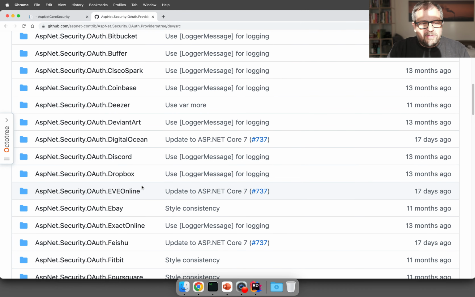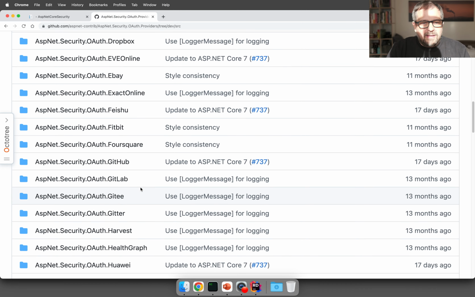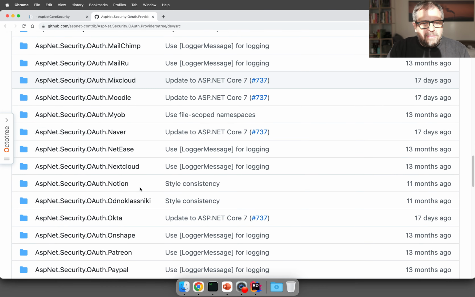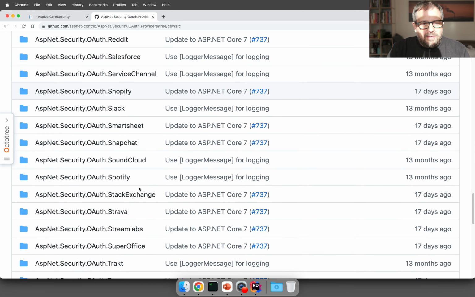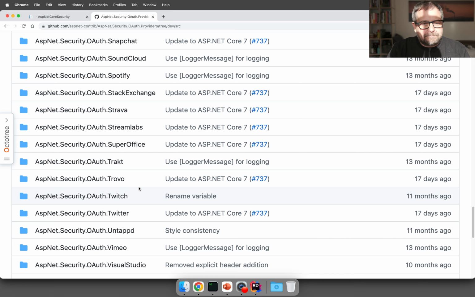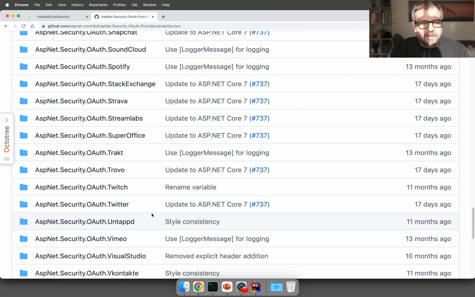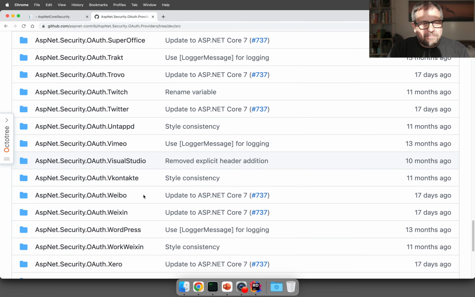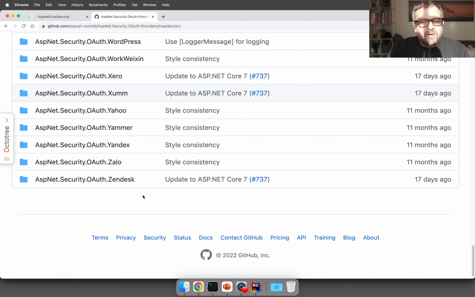And you name it, right? Dropbox, LinkedIn, GitHub, going on and on, to Untappd, for example, right? And so on. So basically, the gist here is there are many of those, and all of them are not quite compatible with each other. That's why there is a dedicated handler for them.